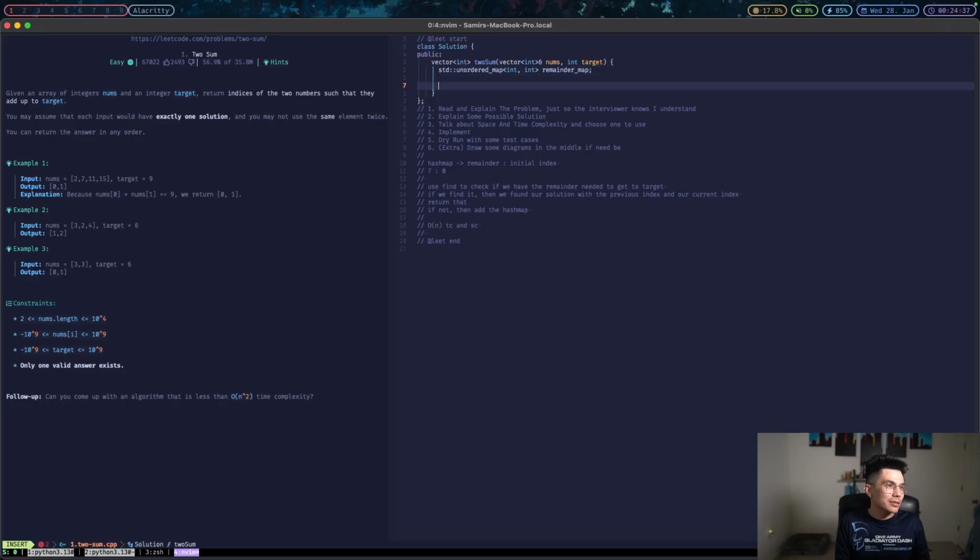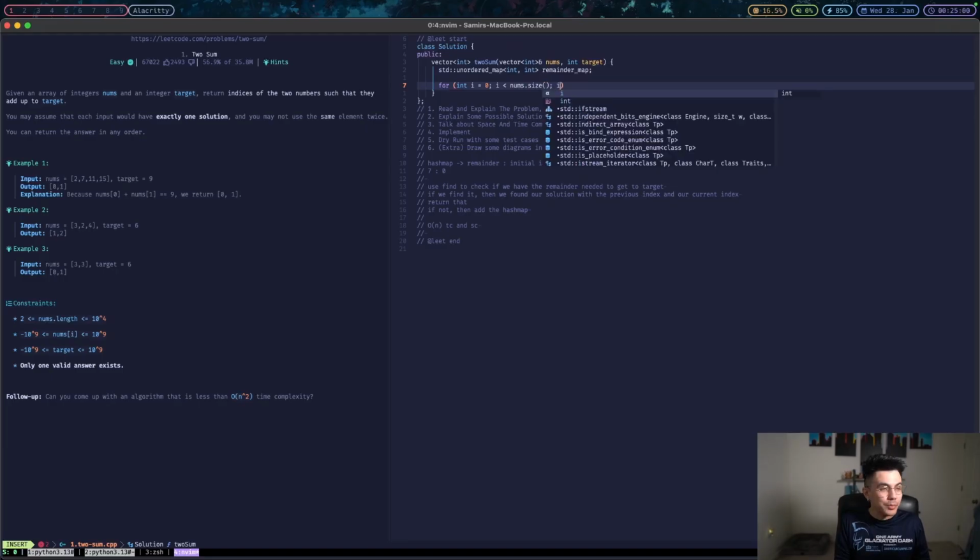Remainder map, I guess. I'm not really sure what the value or the map would be called currently. I might think of a different variable name, but it doesn't really matter right now. i is less than nums size.